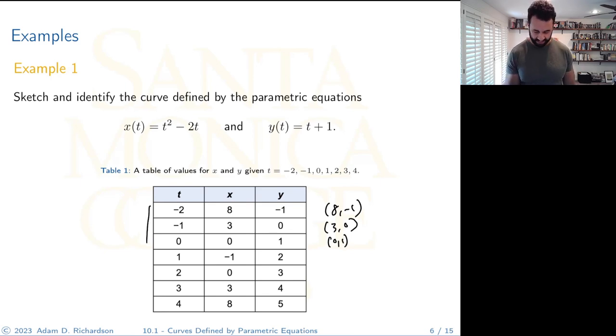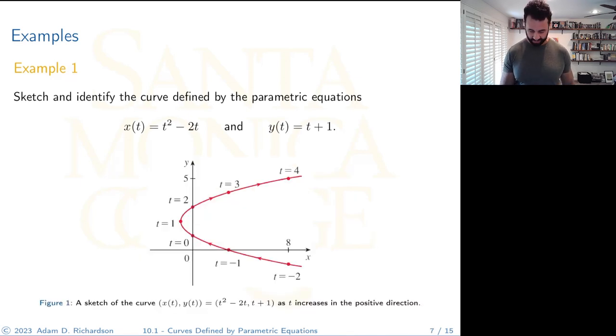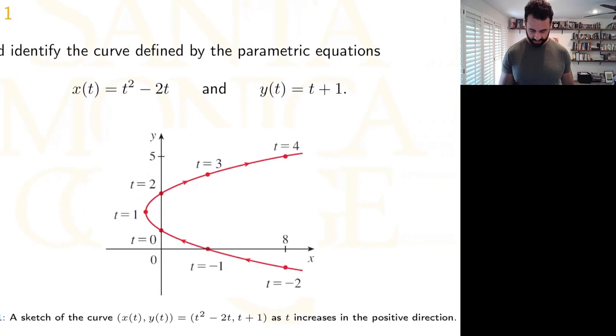So what this is telling you is that as t goes from negative 2 to 4, this is giving you the locations of the point that's determined by these two parametric equations. So when you generate a few of these points and then you plot these points, this is the picture that you get. I'm going to zoom in a little bit. There we go. So some things to point out. For one, it is parabolic. It looks like a parabola. Notice the arrows. So because we're using a third parameter, we get a directionality to our curve. So we can actually describe how the curve is produced over time. So it basically goes like this.